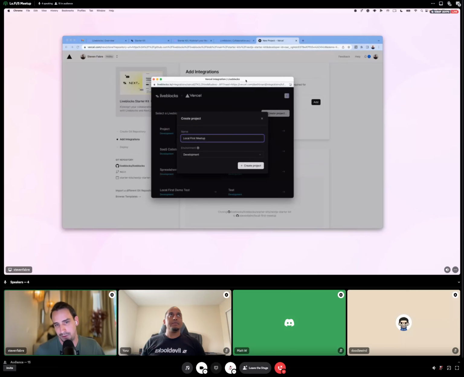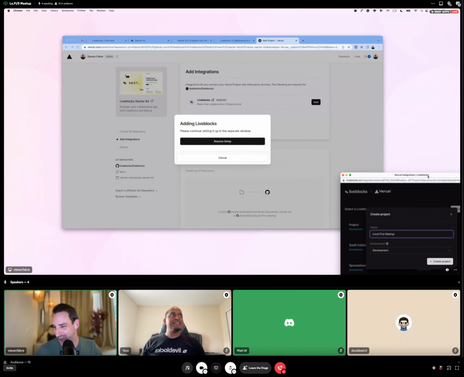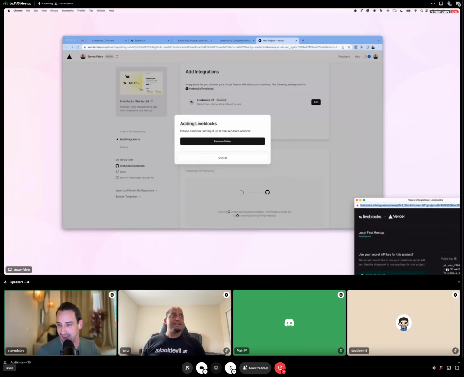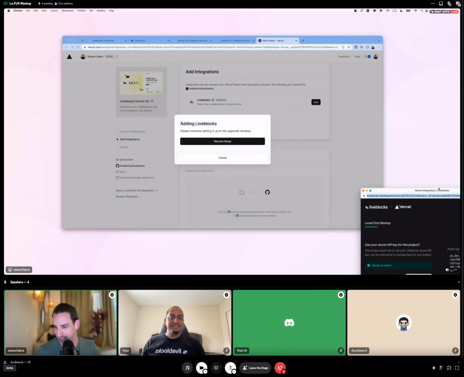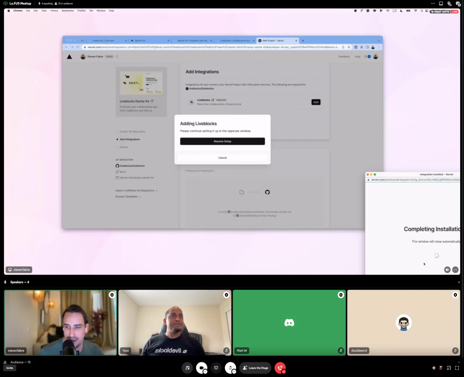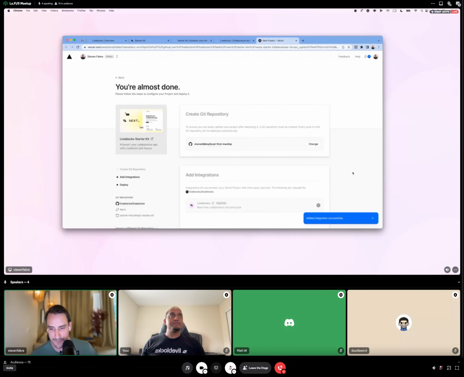I'm sorry, I have to hide this window because there's gonna be an API key showing up otherwise, so I'll try to move it really quickly out of the way. And hopefully you didn't catch that. Nope. So now I can import my API key, and it's gonna close that window and go back to Vercel, and it's starting to deploy.